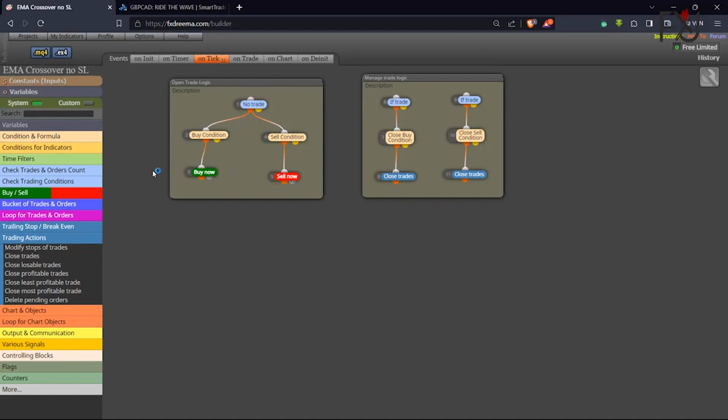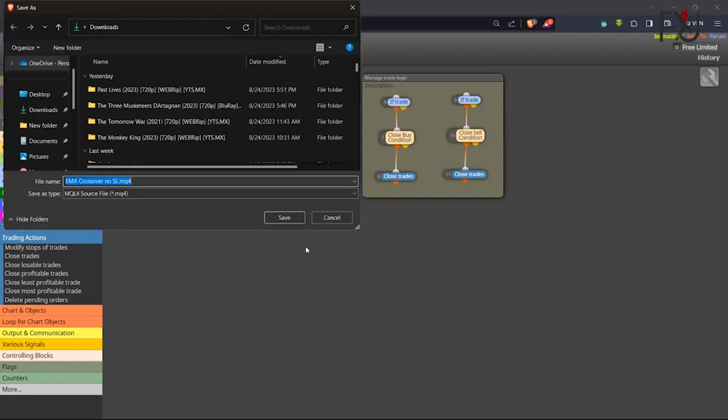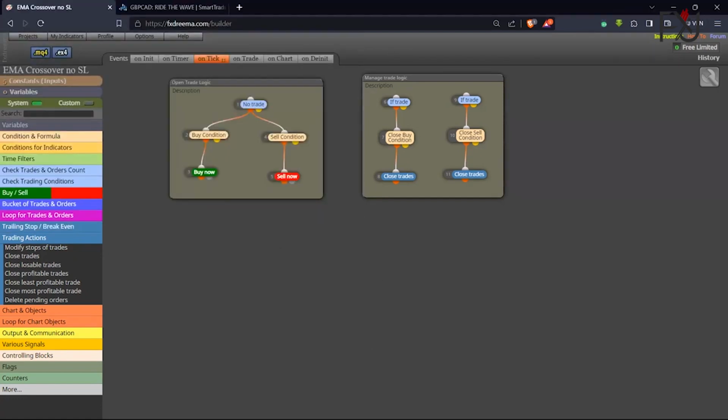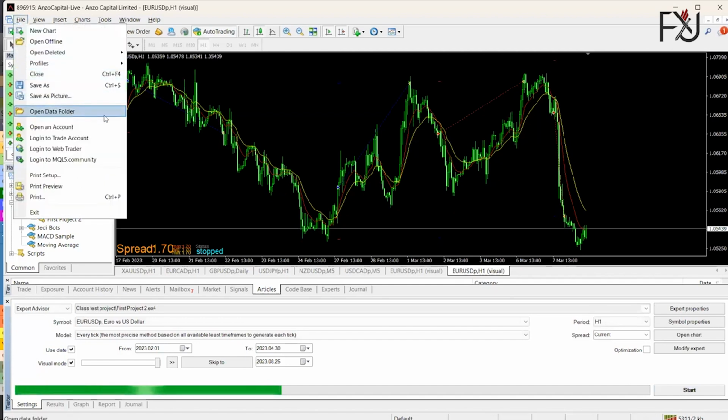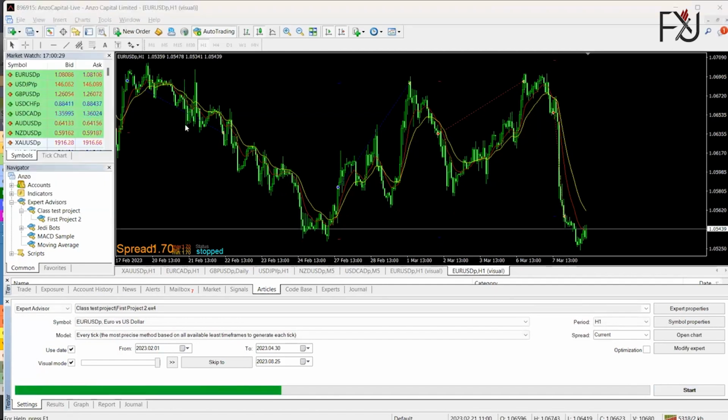And yeah, select that download. I'll save it, and then we go to our MT4. Okay, and obviously I can stop this now. And what we'll do is we would go to our data folder. So open data folder. I have it opened here. Yeah, and so we just go to download and cut, go back and paste it. So we have it pasted here.